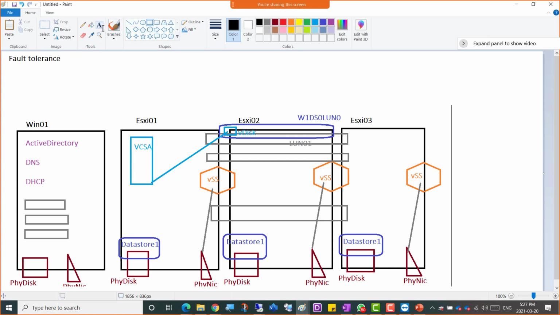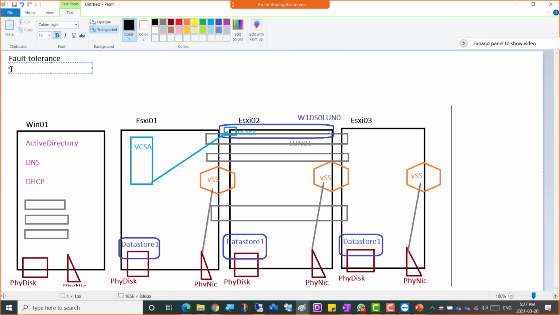So what I can write here is you can't just enable fault tolerance for every machine. FT is for critical VMs only, because it creates a lot of traffic, and that's why obviously we need to create the VM kernel port for that too, with its dedicated IP address, and the physical network is also dedicated.